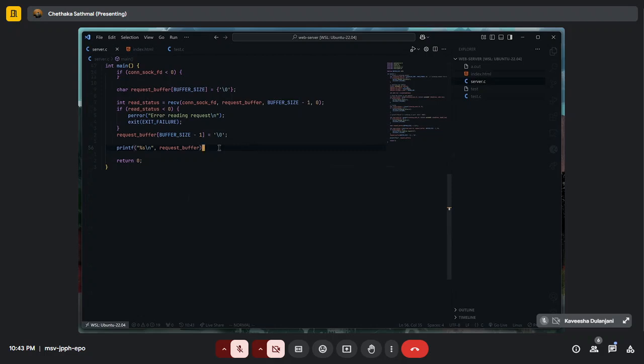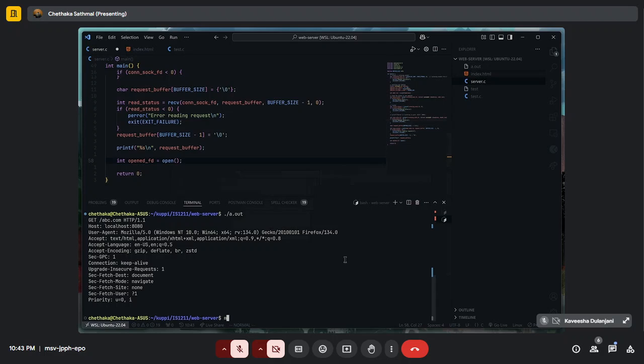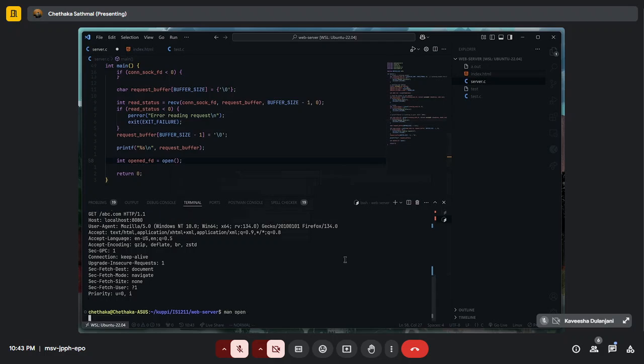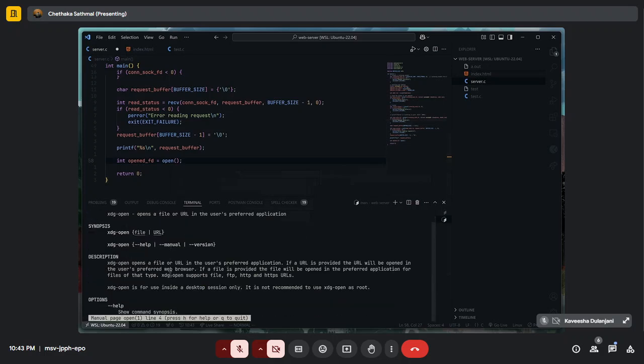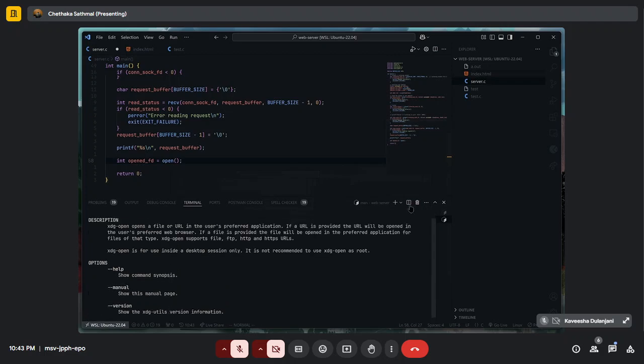Now what we need to do is open this file. The function we use is open. The open function is defined in a different header file. If I'm not mistaken, let's call man open. It doesn't work that way.